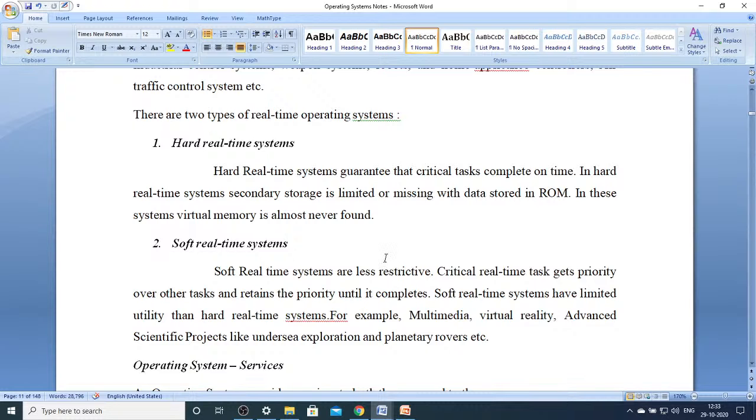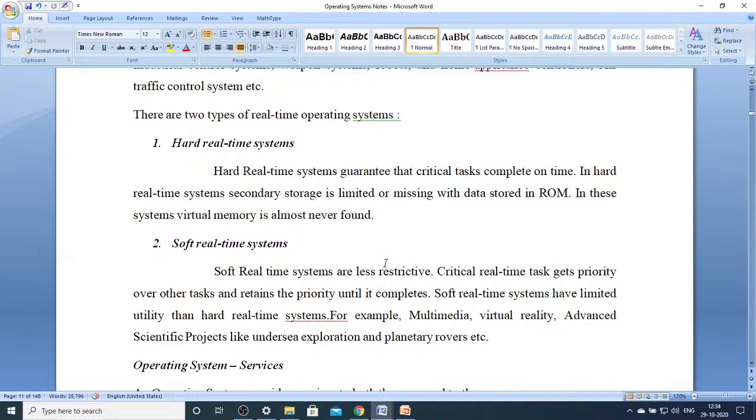Whereas in soft real time systems, the results should complete, but if they are not as expected on time, if there is some delay, that can be tolerable. Such systems we call soft real time systems. So this is the basic classification of hard real time systems and soft real time systems. In hard real time systems, results should be on time without any delay. Even small delays are not tolerable, whereas in soft real time systems, there can be slight delays.